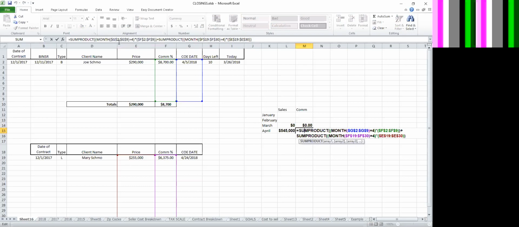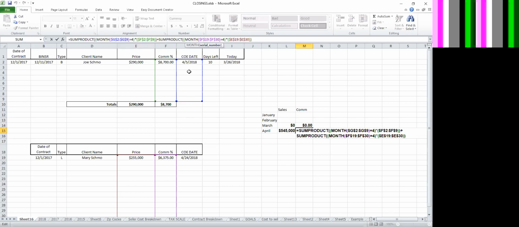So on the commission here, it's got to go to F, and the date has to go to G. That's right.